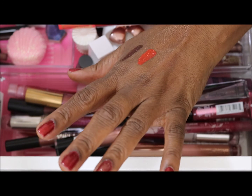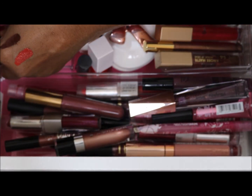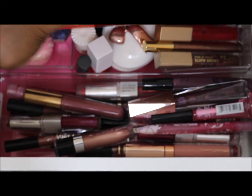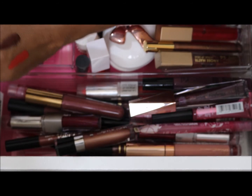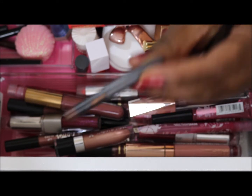Okay, that's enough out of there. Oh, do I need a pencil? I think I have a dark pencil over there. What's this one by? Pat McGrath Labs. Let's pull that one. I have some Nick pencils. Let's use this one that's old. This is a MAC pencil, and it's down to the last bit of it.